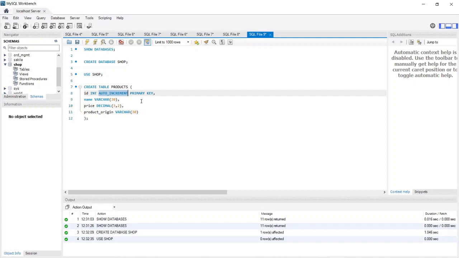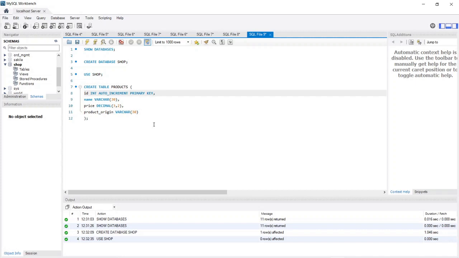And then because this is the primary key column, we have to write it over here. And that's how we define a primary key in the table. We just type primary key after the data type and then end with a comma. So the second column that we have in our table is the product, the name of the product.